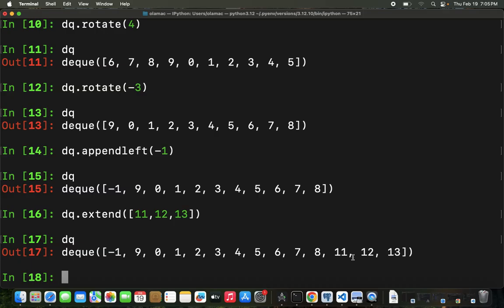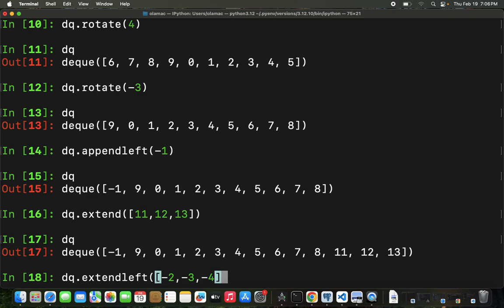We can also do, maybe, extend left. So if you do extend left, you can do dq.extendleft, and then here, let's say we do -2, -3, -4.